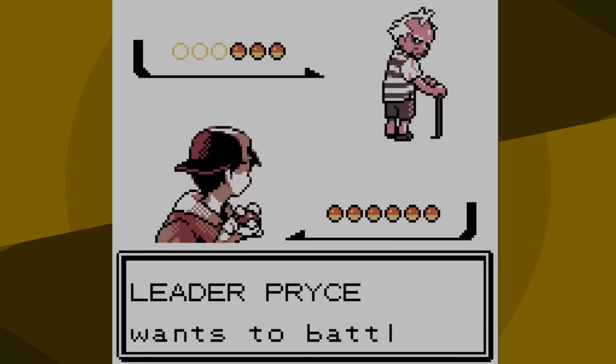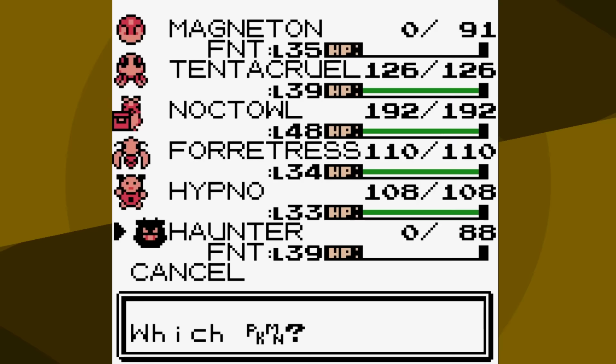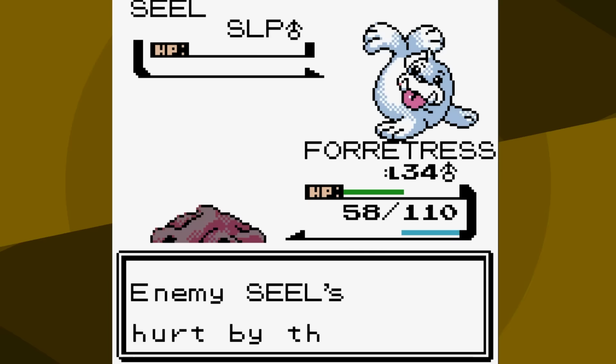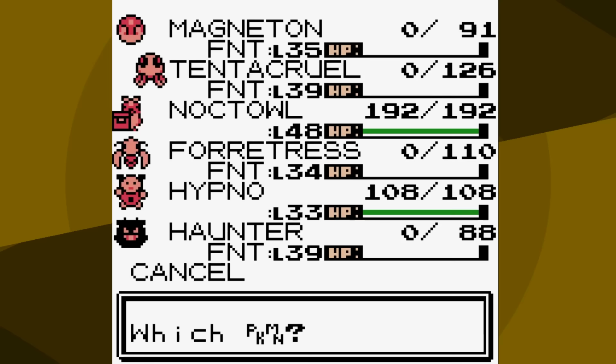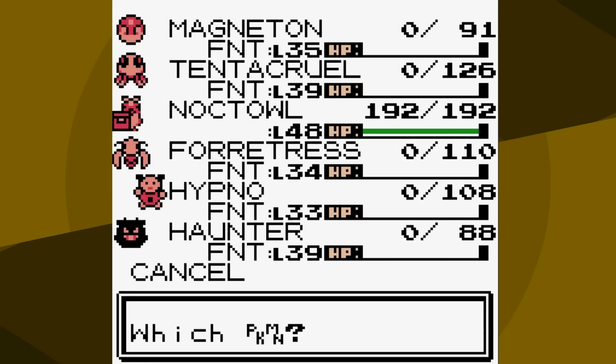Well, I level up my Pokemon a little bit more, namely Fortress, and I go for a very similar strategy. We get Haunter, we use Curse, and then we use Fortress. But this time I've taught Fortress Rollout, and Rollout does enough damage to knock out Seal. Unfortunately, Dewgong immediately uses Aurora Beam, which even though I resist, knocks me out. And that is going to be GG. Hypno, good special defense, not good enough. Noctowl, good special defense, it's super effective against it.